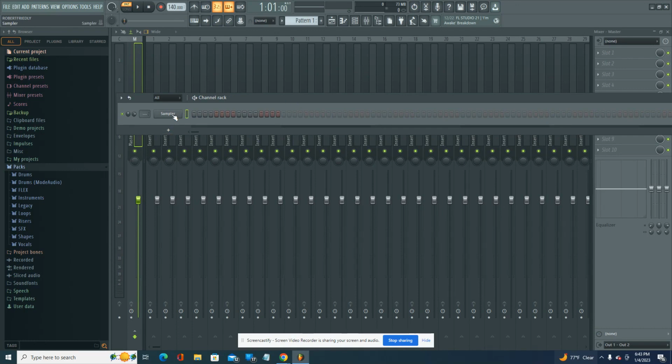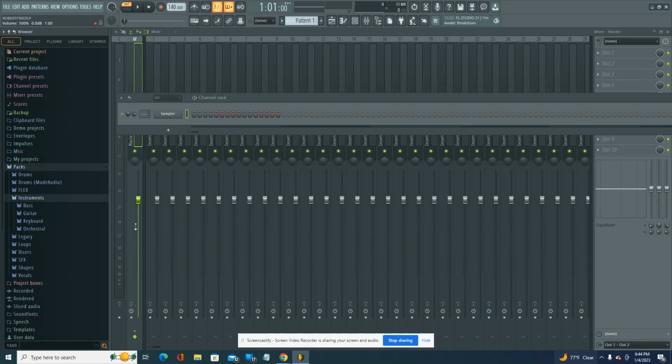Honestly, I haven't played with Sampler, not sure what that does, but what we're going to do is go pick an instrument, and you do that by looking under packs. So by default, in FL Studio, your instruments are going to show up under a folder called packs.